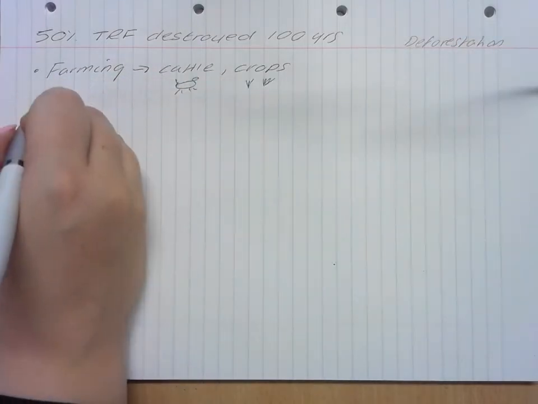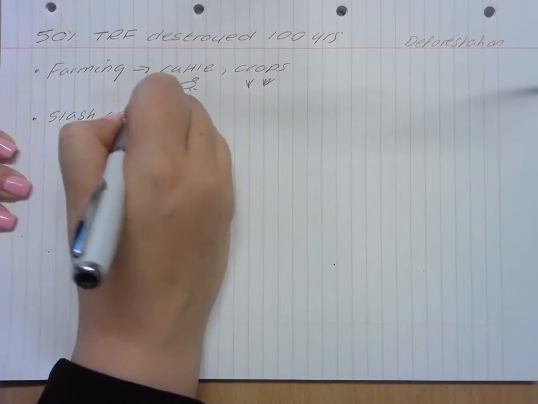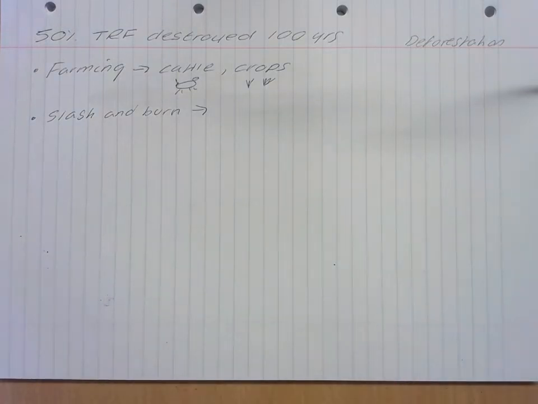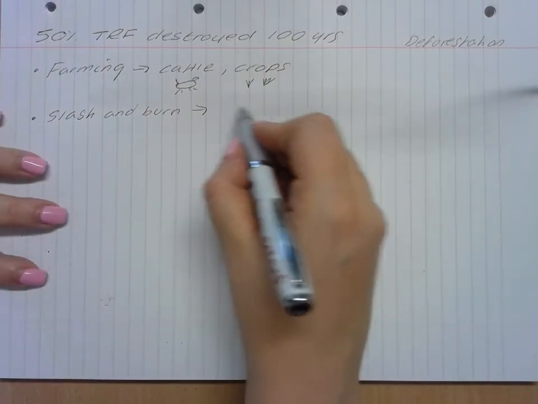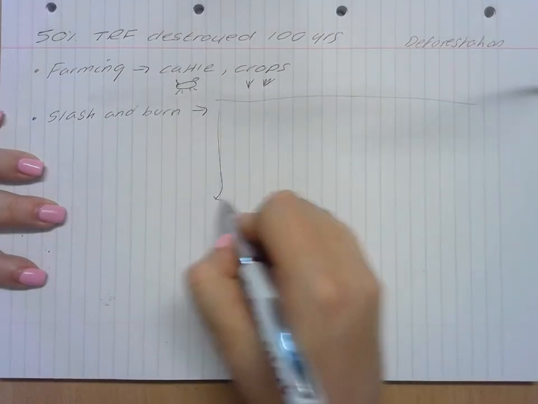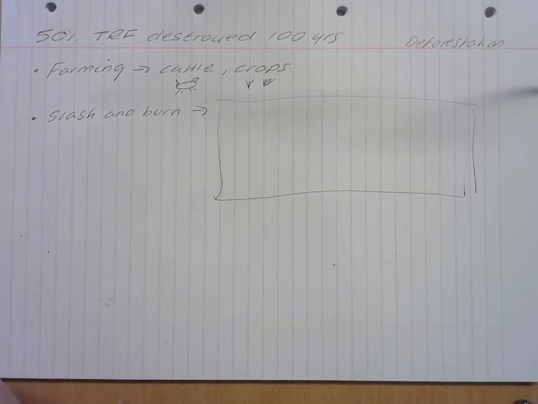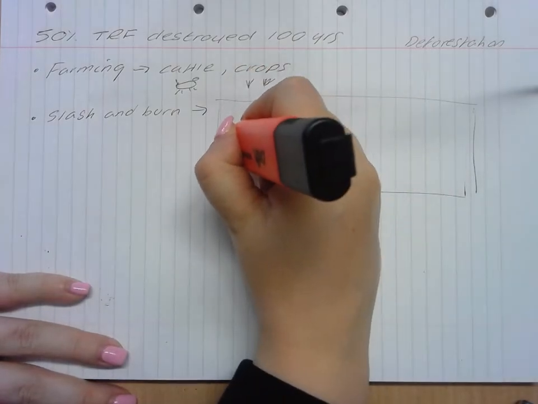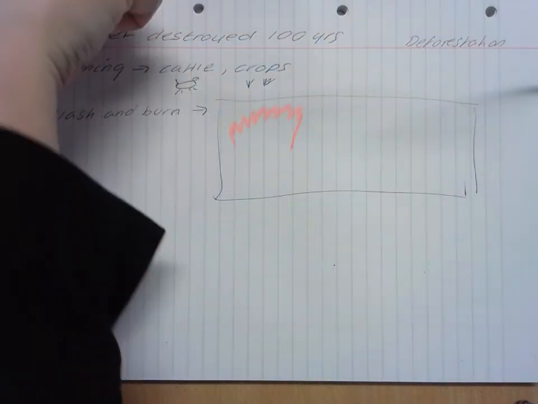But another thing they may do is slash and burn, which if you've watched the other videos, we've discussed already. A lot of the time it's subsistence farmers doing this, but what will happen is, say this is the tropical rainforest, okay, obviously not to scale. Subsistence farmers are farmers who grow crops to eat. Now, what they will do is they will slash and burn, they will chop down and burn this area of the forest.